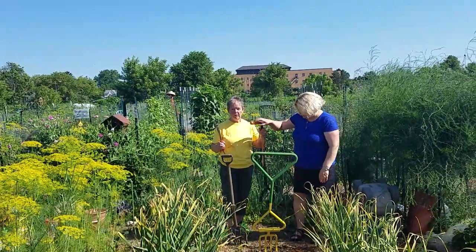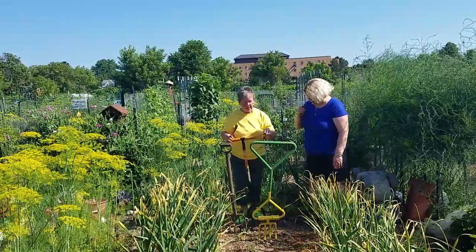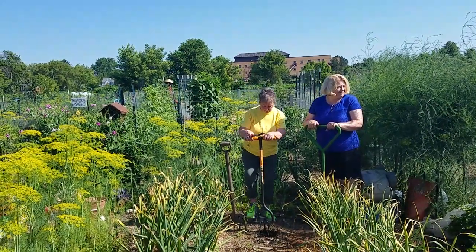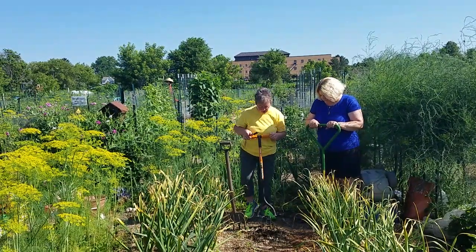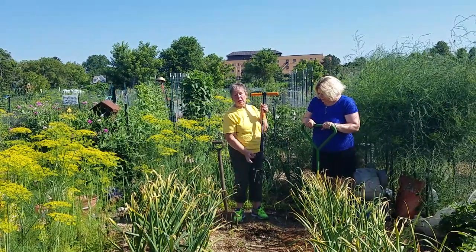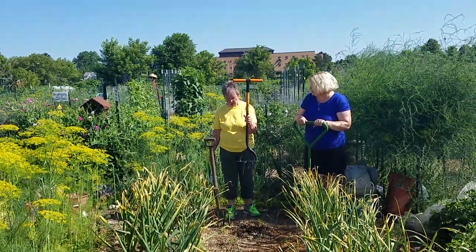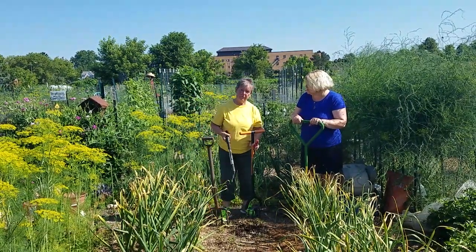And this other tool, another digger, is the step-in kind. So on this tool, for example, if you were going to loosen up your soil at the beginning of the garden season, you would be able to step in, give it a twist, and as you can see, the soil breaks up very easily. One of the other features of this tool is that it has grids on it so that your foot doesn't slip off if you happen to have the wet sole of your shoe as you are working to dig.